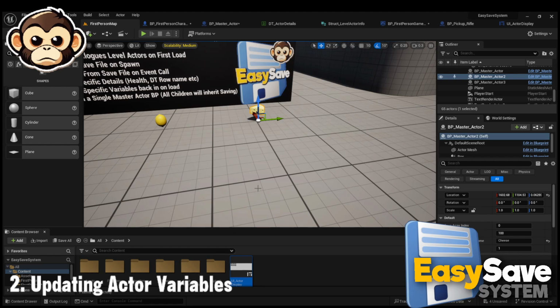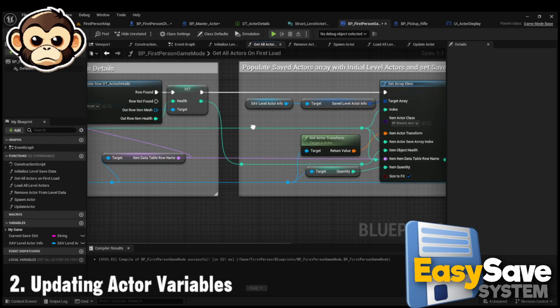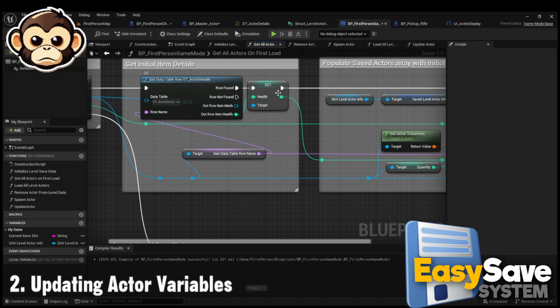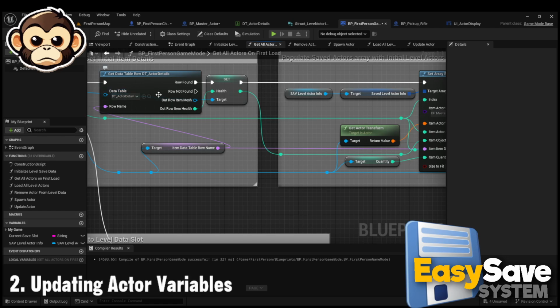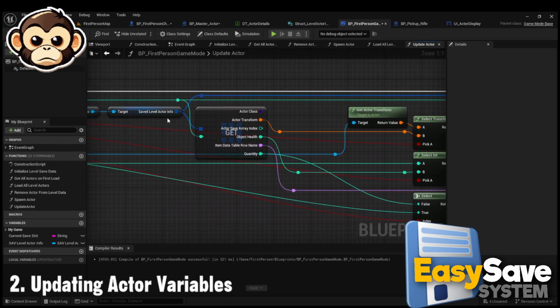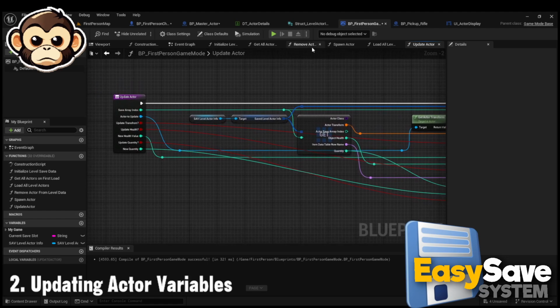And I think that pretty much covers all the things you'll need to know to use this system. So the data table for the items is pretty self-explanatory. For every item that you want, you just add a new variable to this, and that's what the game looks at when it first loads the actors, pulls from there, gets their default details, and puts it in there. So anything that you want to be set to default, but also be changeable, gets set here. So as you can see, we're setting our health here in the actual actor itself. And then we can change the health in the actor like we just did, and then that will update the actor's health in the saved actor array. And you can do that for anything: inventory, costs, lifespan, whatever you want.